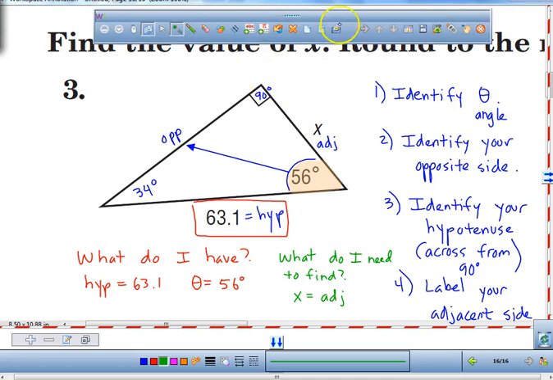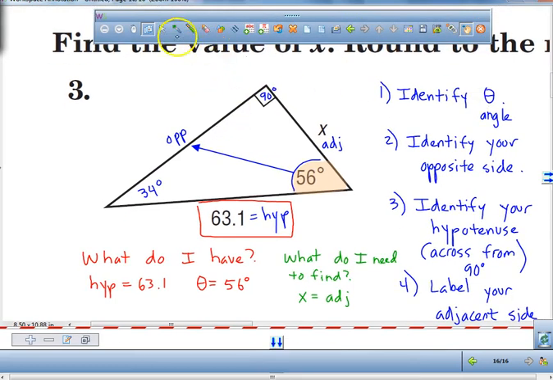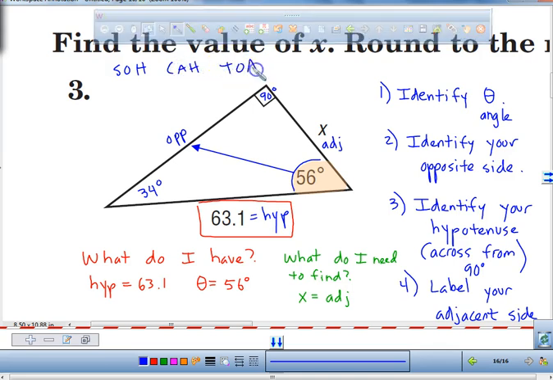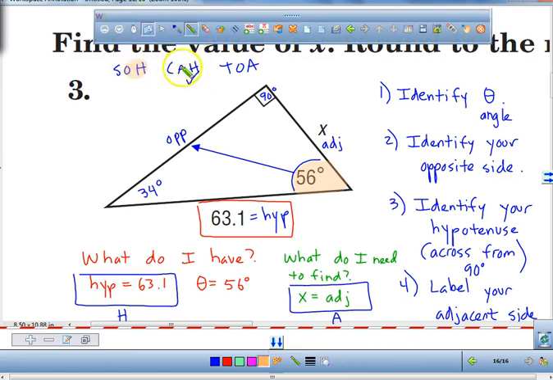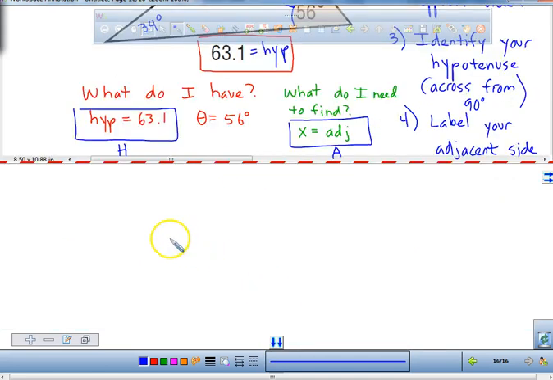Alright. So here we go. Right now we have, if we write down our trig ratios, which is SOH, CAH, and TOA, we have what? We have our hypotenuse, and we need to find our adjacent side. So which one deals with the A and the H? Yeah, this one right here. So that lets you know which trig ratio that you need. So what do you need to look for? Well, right now we have the A that we need to find. We have the H.